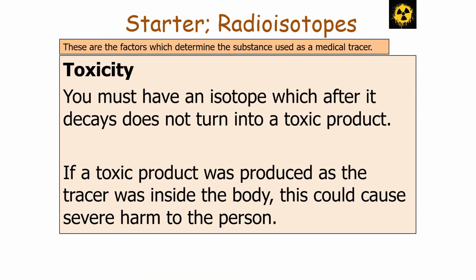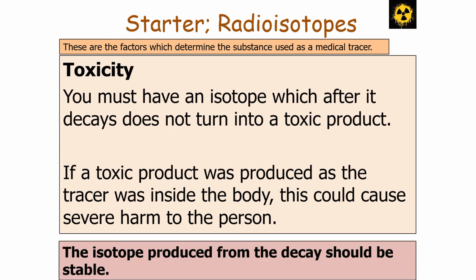You've also got to consider its toxicity, because you've got to have an isotope which after it decays does not turn into a toxic product. If a toxic product was produced as the tracer was inside the body, this could cause severe harm to the person. So the isotope produced from the decay should be stable.